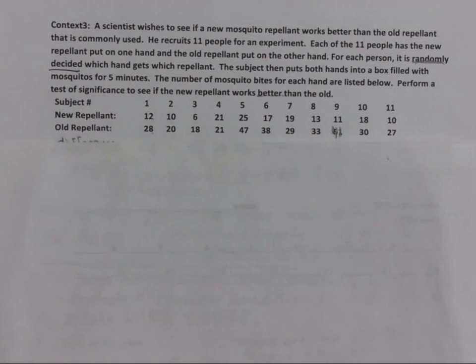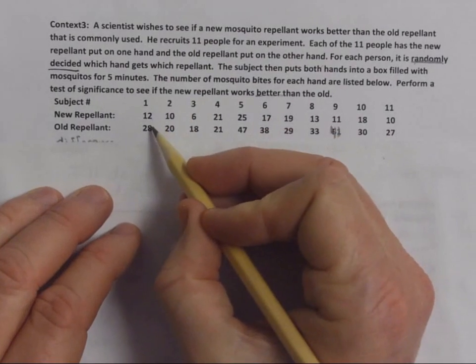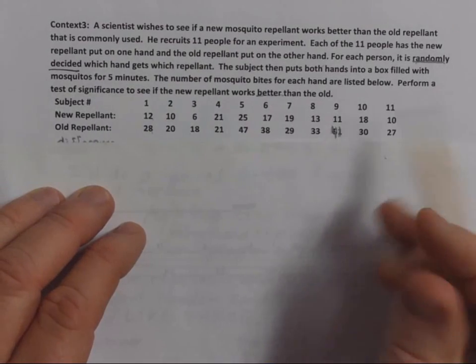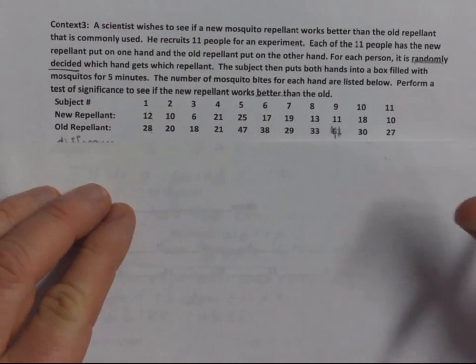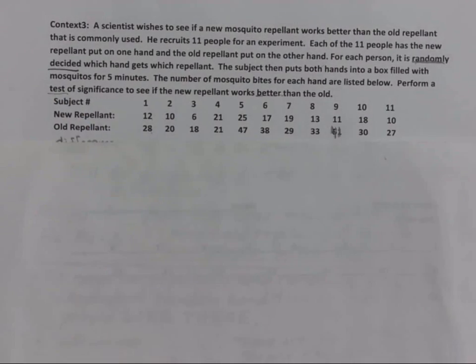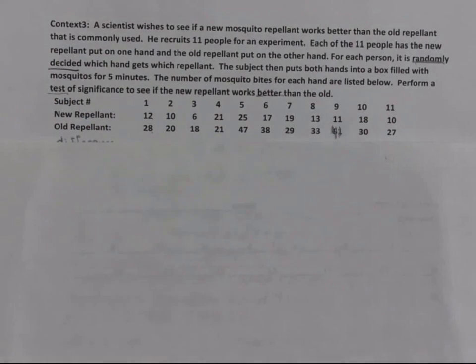Okay, you have to recognize this is paired data. This number goes with this number. You wouldn't be able to change the order of one of the lists. That would mess things up. And so whenever you have a paired situation and you're asked to perform a test, it is going to be a paired t-test, that is in essence a one-sample test. Okay, so you're going to do a t-test with the differences.